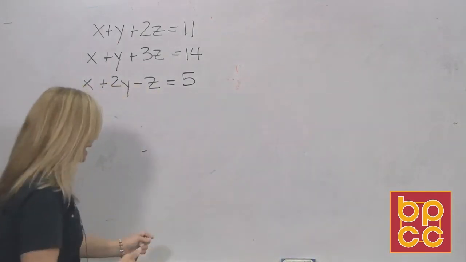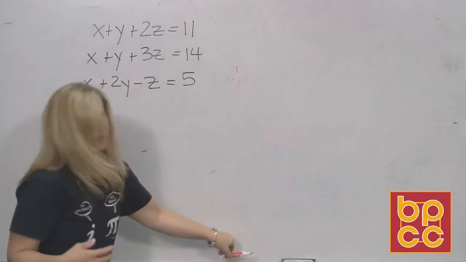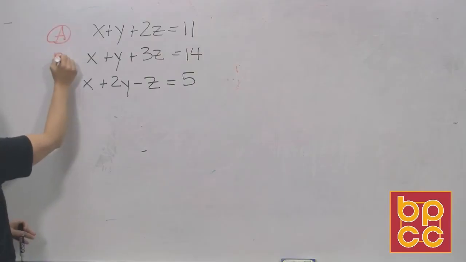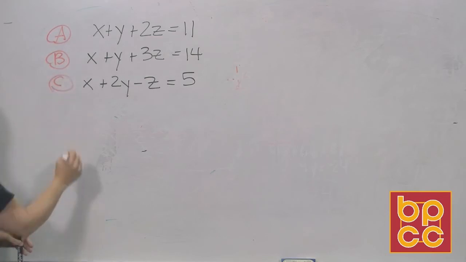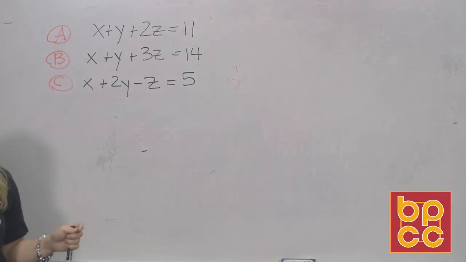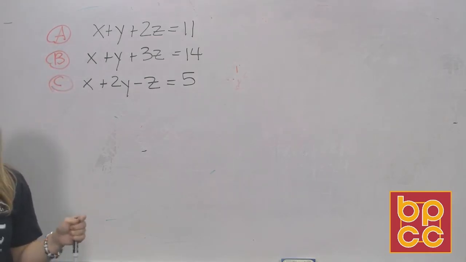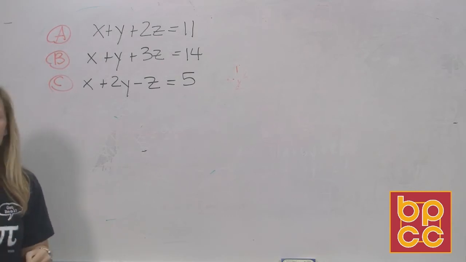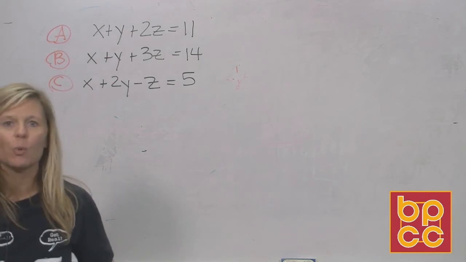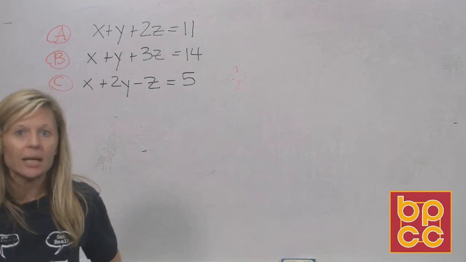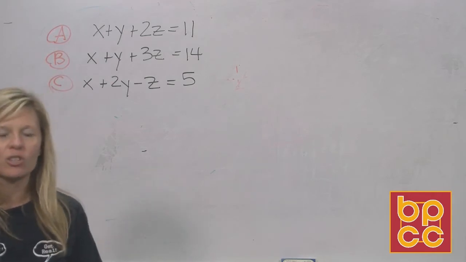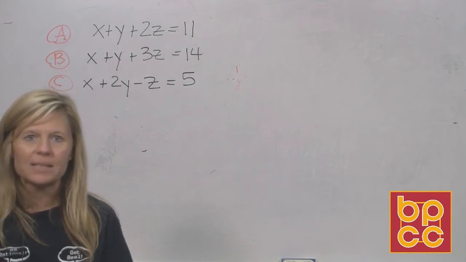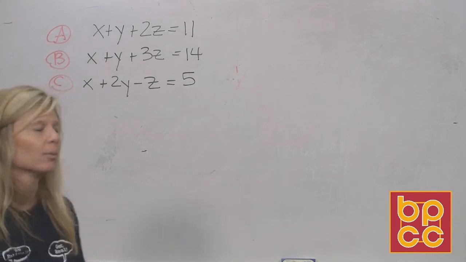Okay, the best suggestion I can do for you is to be neat and organized. I always label mine A, B, and C. Okay, here we go. You can only add two equations together. It does not matter which two equations you add first. But look at me. You want to make this easy on yourself. You want to see if there's an equation where a variable is an opposite that will cancel.